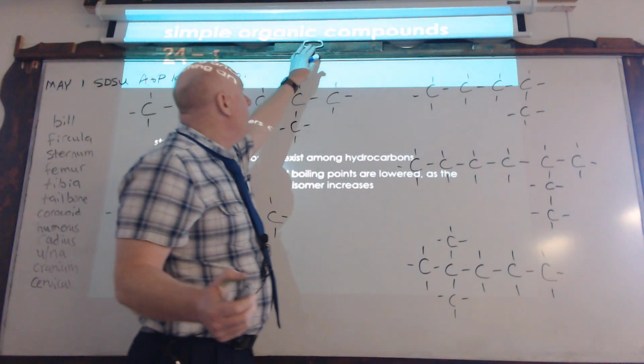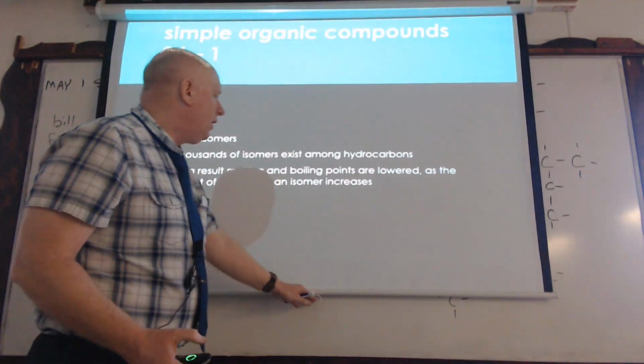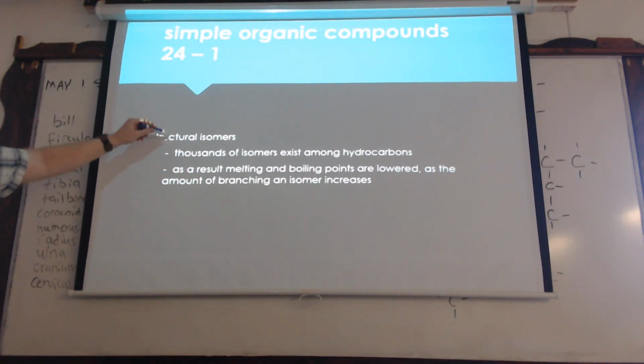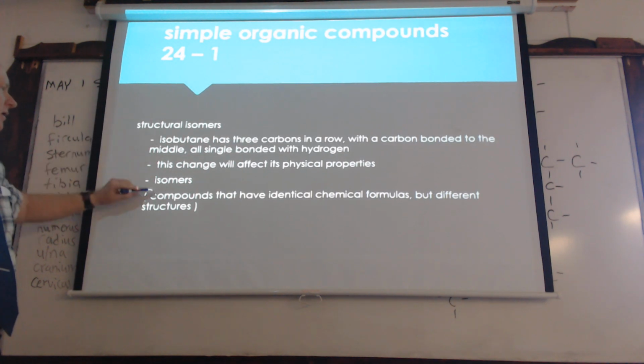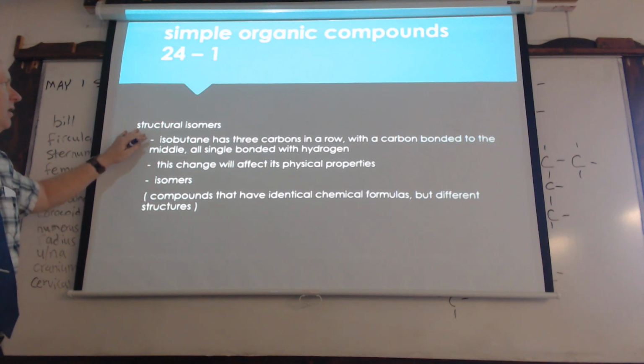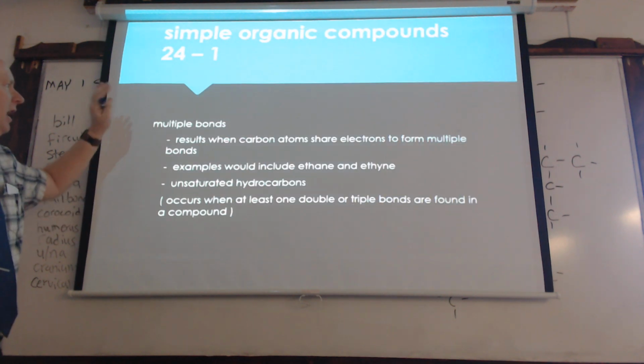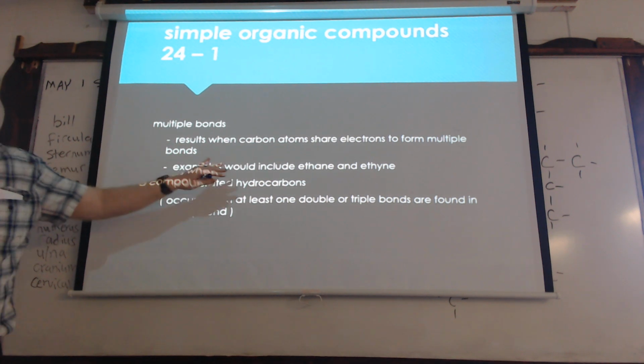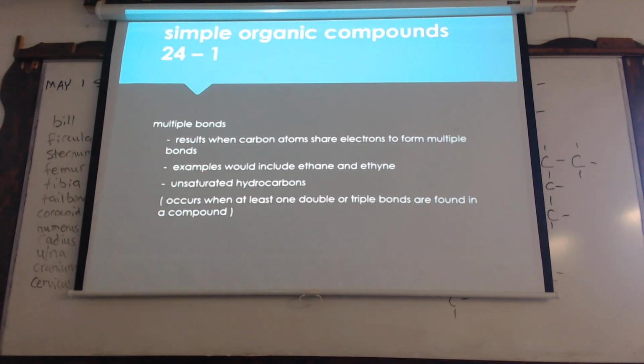So this is where we left off, okay? Like what you had alluded to, structural isomers. Talking about compounds that have identical chemical formulas but different structures, okay? And we talked about this, and we only spent one slide on multiple bonds, correct? We only briefly introduced it, because if it is a compound with multiple bonds, that means it's got a double or a triple bond in there. You have used these substances, you just never knew that you did.